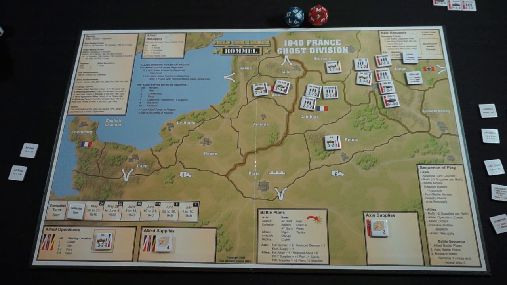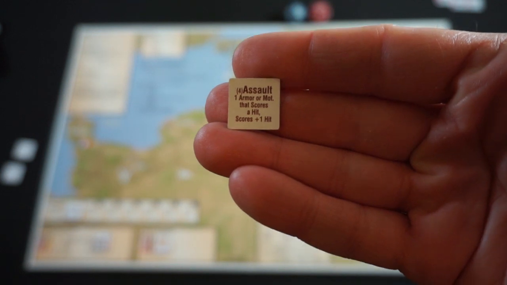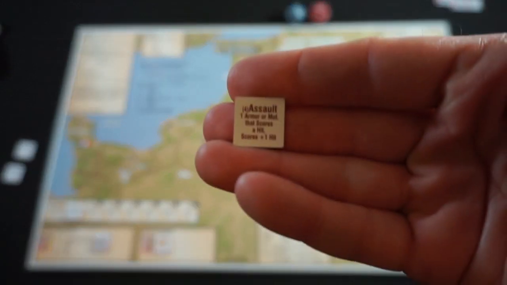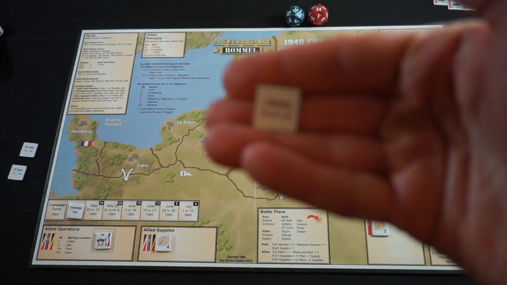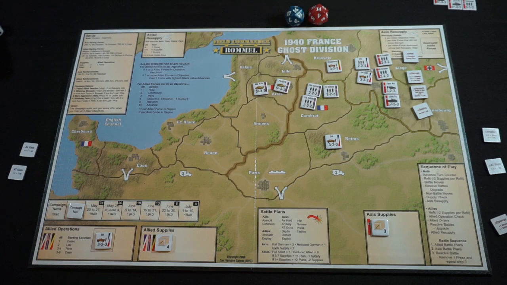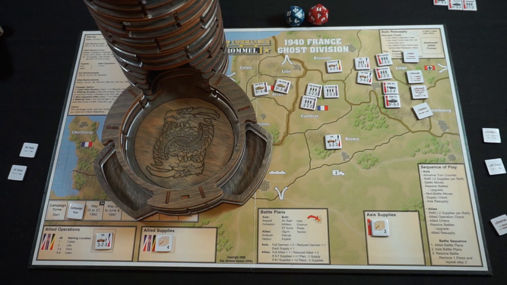I think with that, we'll go... I think we'll buy an assault for 4. So an armor or motorized unit, which is what the 78th Artillery and the 5th DIM are. So if we have an armor or motorized unit that scores a hit, they score +1 hit. That could be very good if we get the 25th Panzer to roll their superscript value. And for one plan, I think we'll buy tactics as well, so we can re-roll a roll. With that, I'll bring the dice tower into shot. Hopefully we'll have better rolls than we did with On to Moscow.